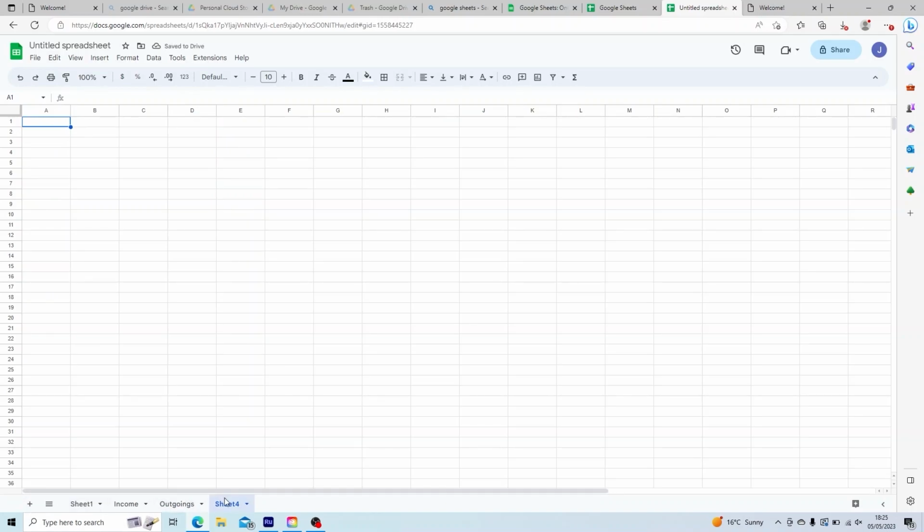I'm just making a new sheet here, and this is going to be sort of nice things to have, niceties. So this is where, if I find anything that isn't an outgoing, I'll pop it there just so that I know where things are. This is where I start to tidy it up a little bit. So there's a summary page at the front, just so you can look at a glance how the finances are.